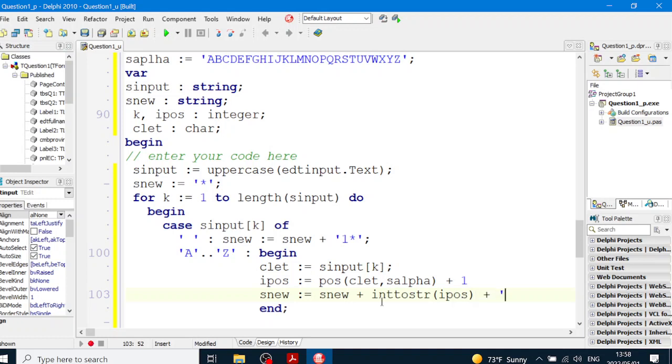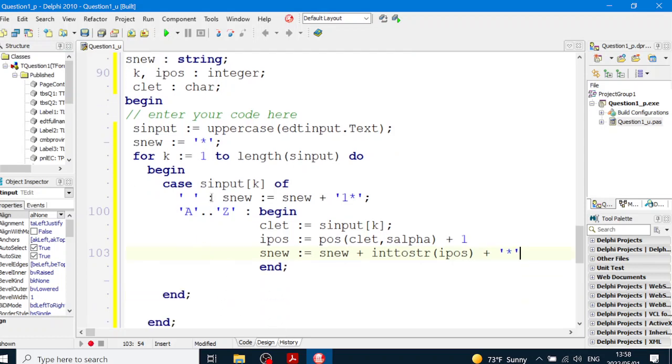Add a star. I've got to add a star. So there's that. Just so that it looks neat, I will do this.